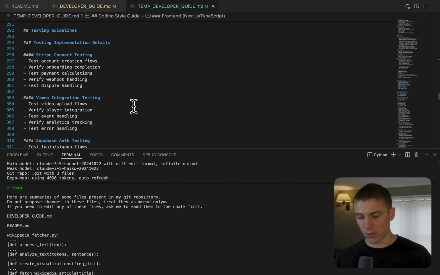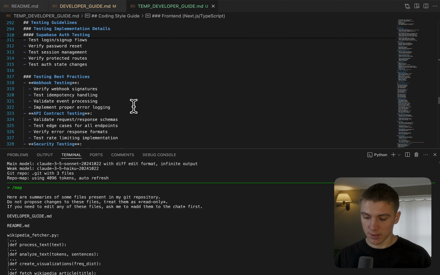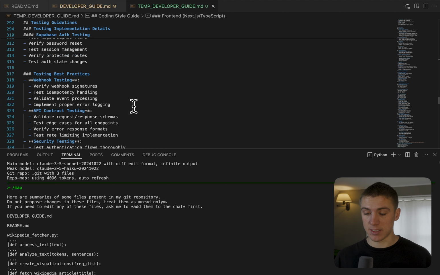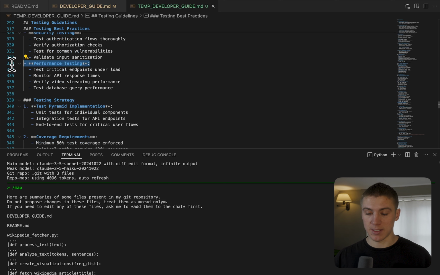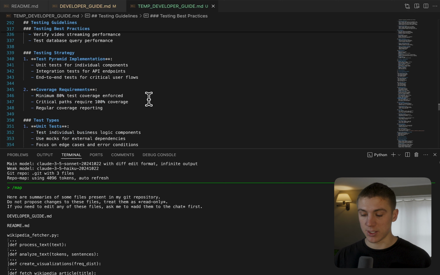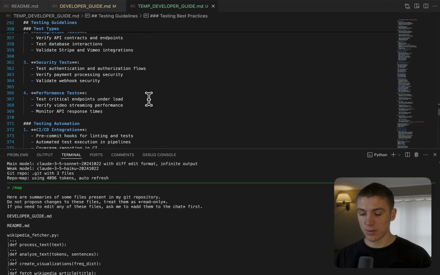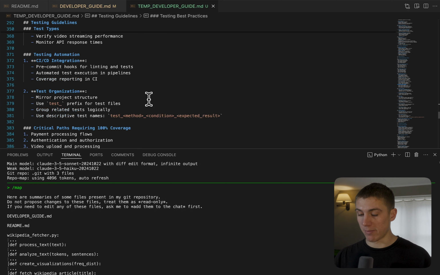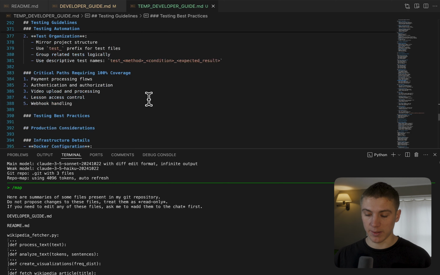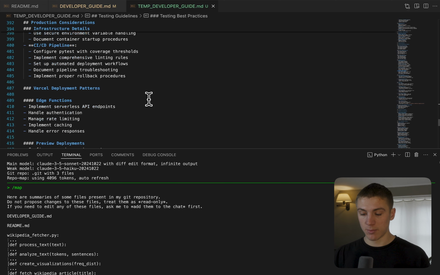So it's super important to have this developer guide for very consistent code writing. And this makes it easy when I go into a file and I want to make a quick change or implement a new feature. Aider knows exactly how the rest of the project works without having to dig in to understanding what does the performance testing look like, or what is our testing strategy, anything like that. It knows what this all looks like before it even starts coding. So this is super, super helpful. It's sort of like an employee onboarding or something like that. So really, really powerful stuff here.